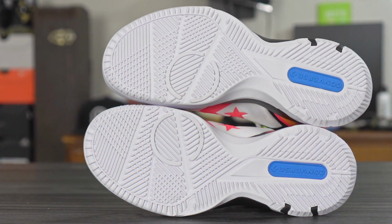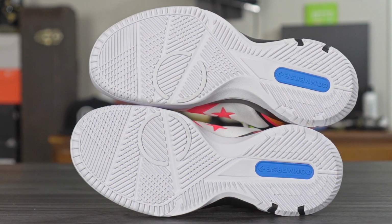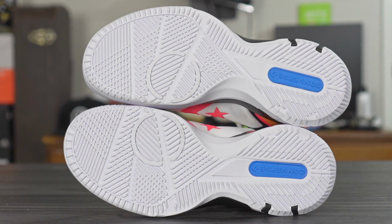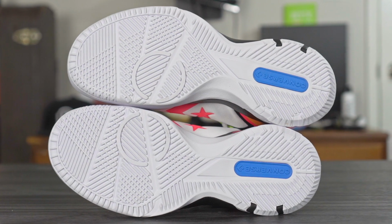But let's get it started off with the traction. So they're using a waffle type of traction pattern. It kind of looks like a waffle, and there is a pivot circle where the ball of your foot is. And then here in the heel it says Converse. So this colorway has slightly translucent rubber, and in my other colorway it was a solid white rubber outsole.